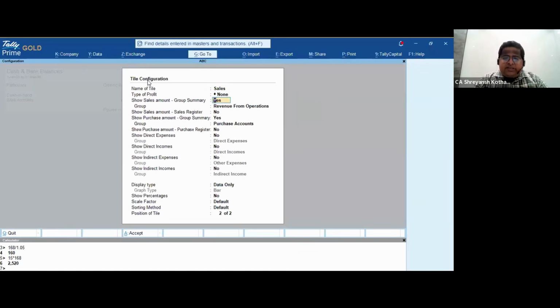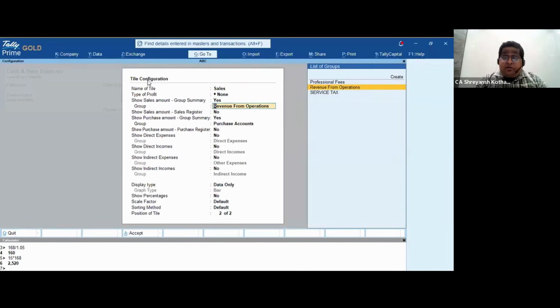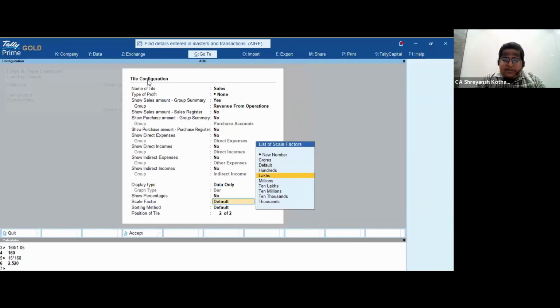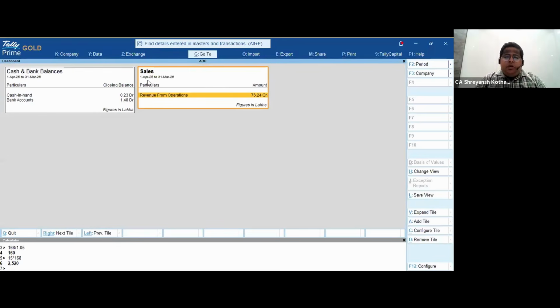Show sales amount yes. I'll take revenue from operations since my sales are recorded in the revenue from operations group. Purchase account I say no. Now again I want the data only in lakhs. Default yes. So this is the sales figure which is coming.